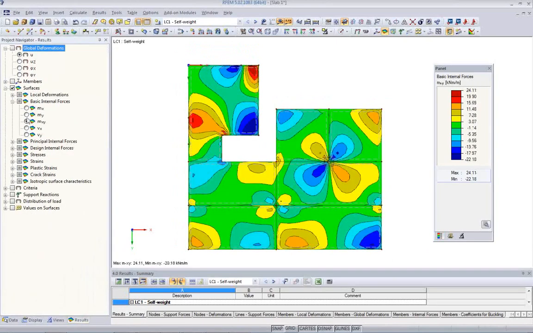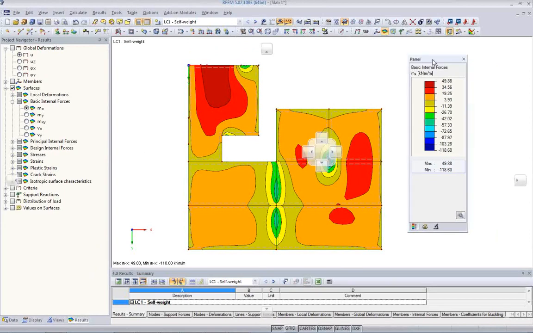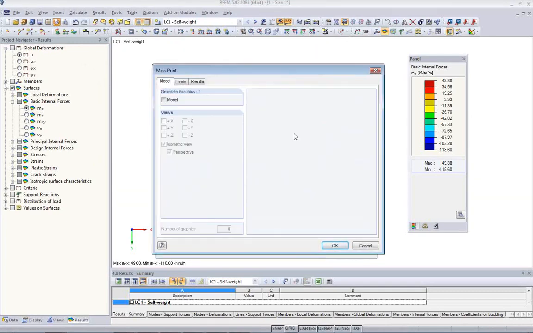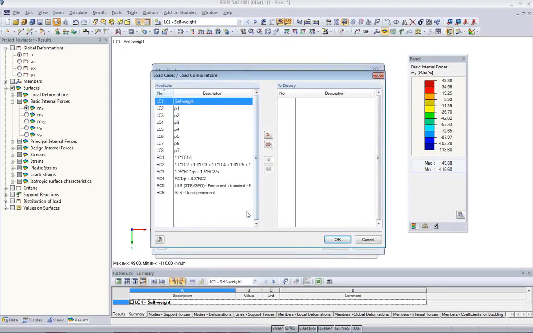I need my internal forces to put into the document. So how to do this? I have here the panel that indicates the magnitude of the forces, and how to do that. I can print and use the mass print option. In the mass print option, I scale it to 50%. In the mass print option, I have the option to control the results of maybe selected load cases.